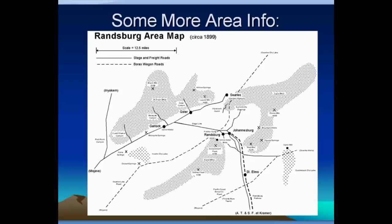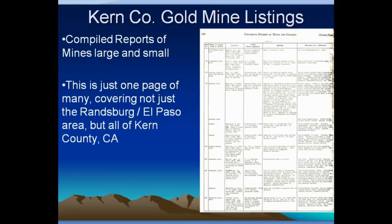There are more maps of the area with different designations of where gold has been found in the past. The Kern County report has all kinds of information on different mines, both placer and hard rock — many pages covering in detail different mines and places where placer gold was worked. This kind of stuff is just invaluable for doing research on areas to explore and find gold.